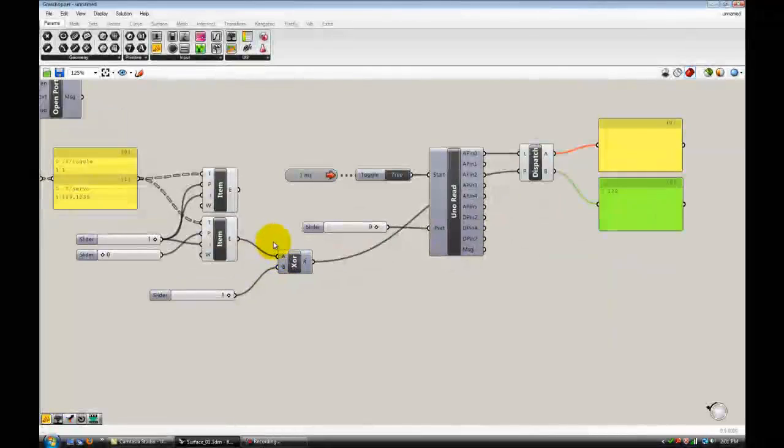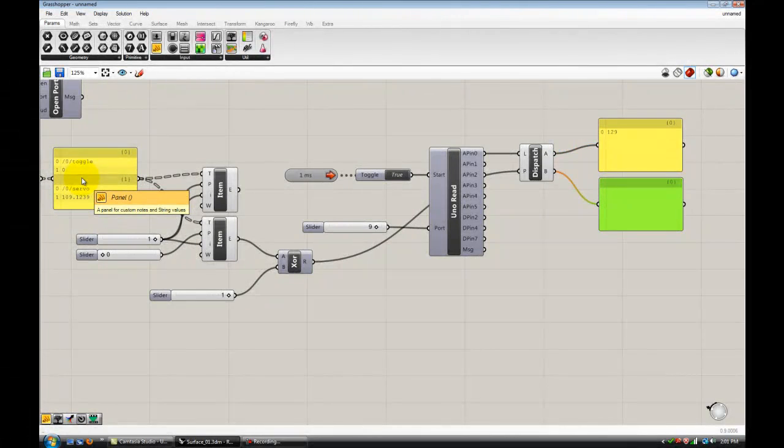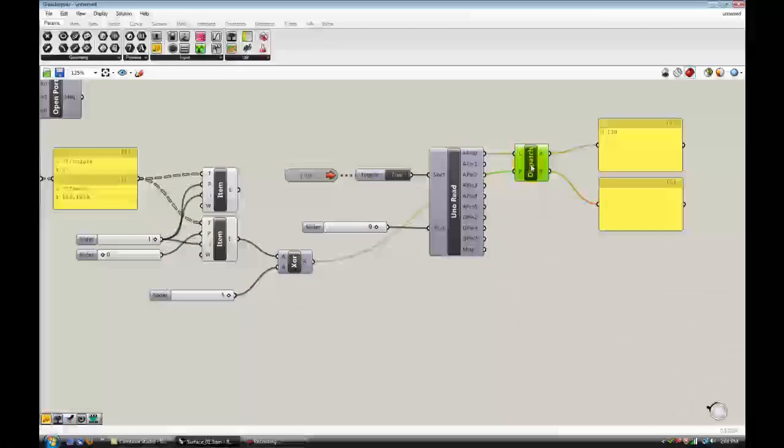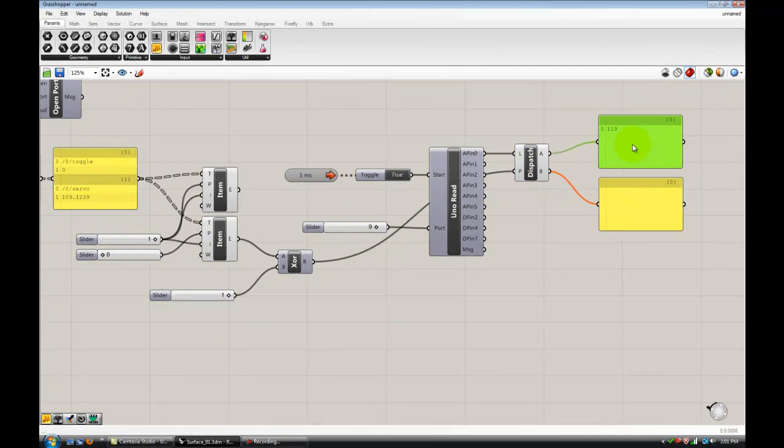So what happens is this gate boolean component checks whether the toggle is on or off. If the toggle is off, it checks against 1, so it's whether 0 or 1, and puts it into a dispatch, and dispatch filters data from the pin. If it comes through as false, it will dump the LDR sensor data into this data tree. If the toggle is checked on, it gets true, and it will dump it into this tree. Basically, we're going to either use the LDR sensor or not. It kind of kills it or keeps it running.